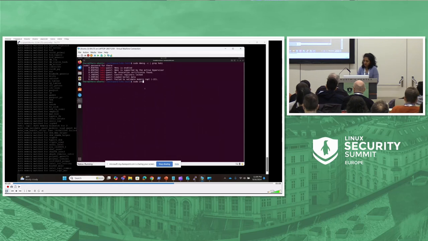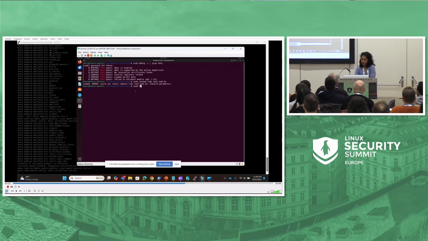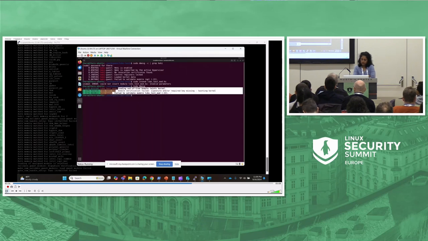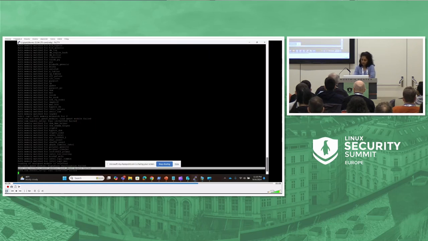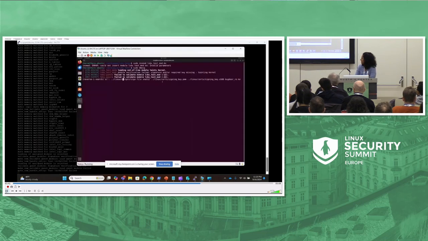As the initial step, I again load the first test module that establishes the read only after init buffer. And this failed. An inspection of the VTL0 dmesg and VTL1 serial console shows that, as we saw previously, the module is not signed, and even though the VTL0 kernel wanted to load the module, the VTL1 secure kernel refused to, and hence the module could not be loaded. Here I quickly sign this module.